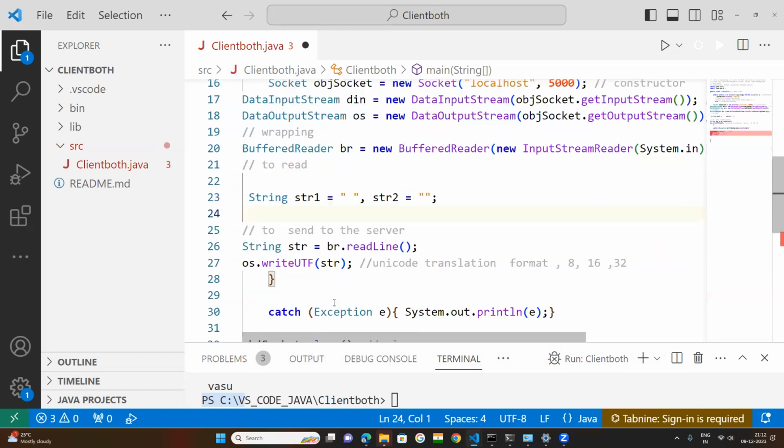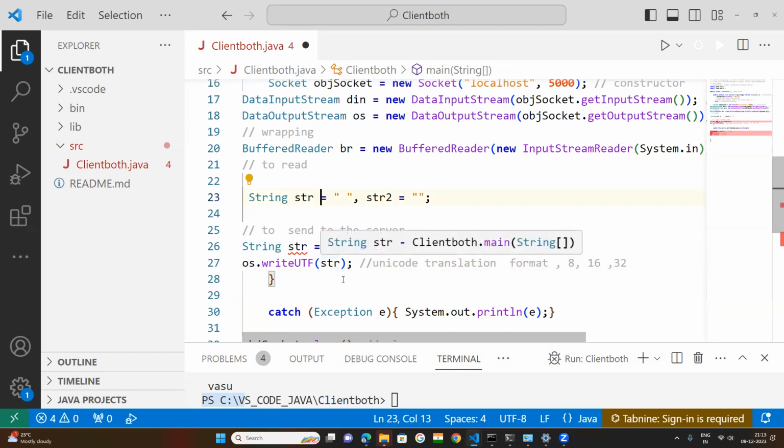So now if you change it as per this str, you change any one. Because now this is for your sending.